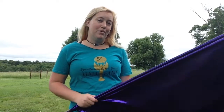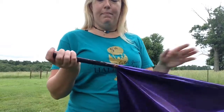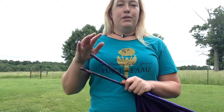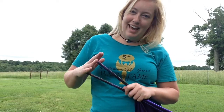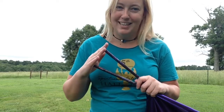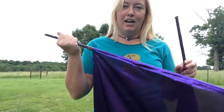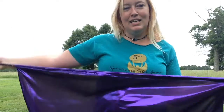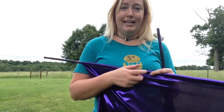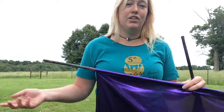Today I'm going to show you how I made my own swing flags. I just took a 40-inch dowel rod and I started by taping it. I normally like to use electrical tape on my flag poles, but there was really pretty galaxy print duct tape that seemed to go with the colors I picked out. So I went ahead and bought some galaxy print duct tape and I taped down the length of the dowel rods so they won't splinter. You do want to tape inside of the silk, so I taped end to end. This way you have less chance of your dowel rod breaking inside the silk, and if it does, it'll hold together at least for a little while till you get done performing.